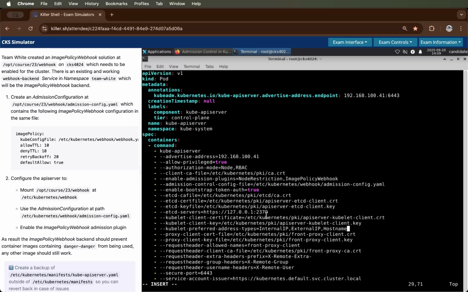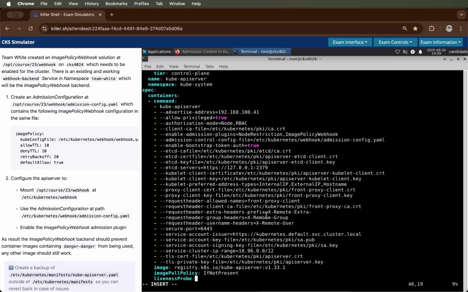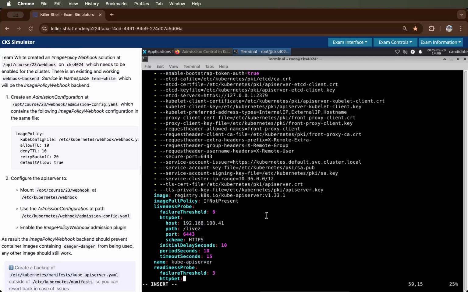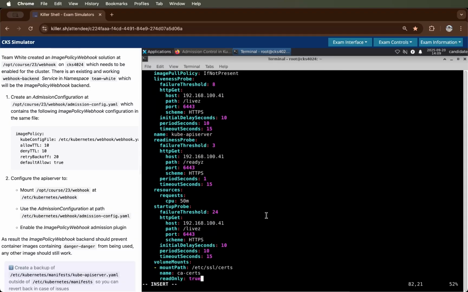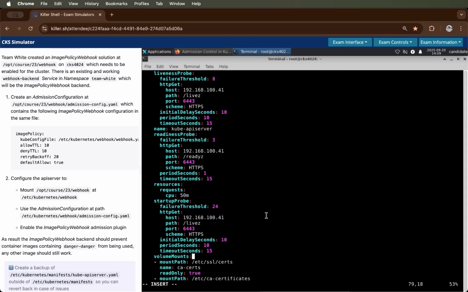So for that, we have to go to the volume section. This is volume mounts, and we have to provide the mount path.